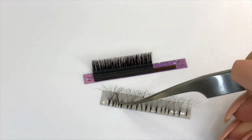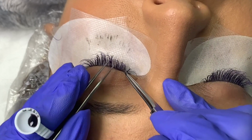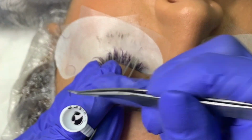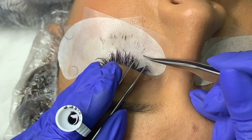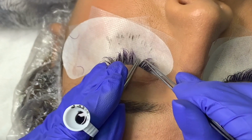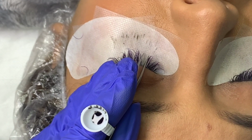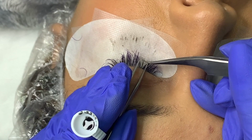Medium size, again, is my perception of medium. You can count and put however many lashes you want within each fan, but I like to look at it visually instead of counting 1, 2, 3, 4, 5 for every single fan, because that takes up too much time. With practice, visually, you can keep grabbing about the same amount of lashes to create that easy fan, and they can all look about the same. If one fan has 4 and another has 5, that's okay. It's not a big deal, because even our natural eyelashes, some are thinner, some are thicker, and they blend and look really beautiful and fluffy.